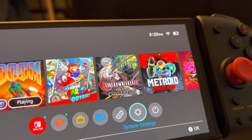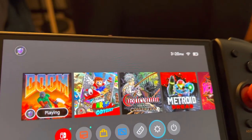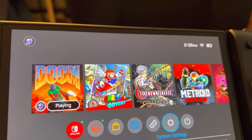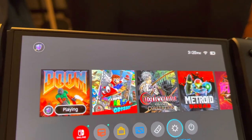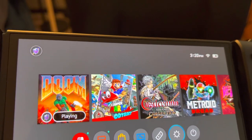So if you need magnification, what I ended up doing, you could either put it into the dock, or just to see how good my camera was on my new phone, I held my camera up over the screen, kind of like I'm recording now, to use my magnifier app on my phone to see it.